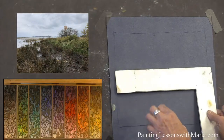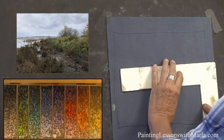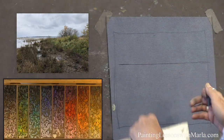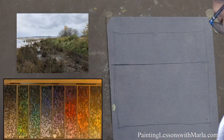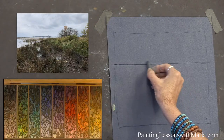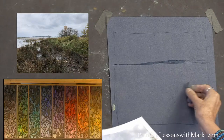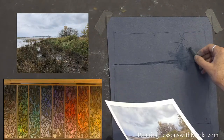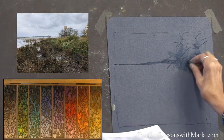One thing I want to do is get this horizon really straight, with a nice division of space, because water lies flat. If I don't get it straight, it will look funny. And in the photo, where this hits right there, I don't think that's too great, so I'm going to bring it over a little bit. Then there's this other bush in front here, and I'm going to get that in. And there's some other foliage over here. I'm going to tuck those together a little bit.